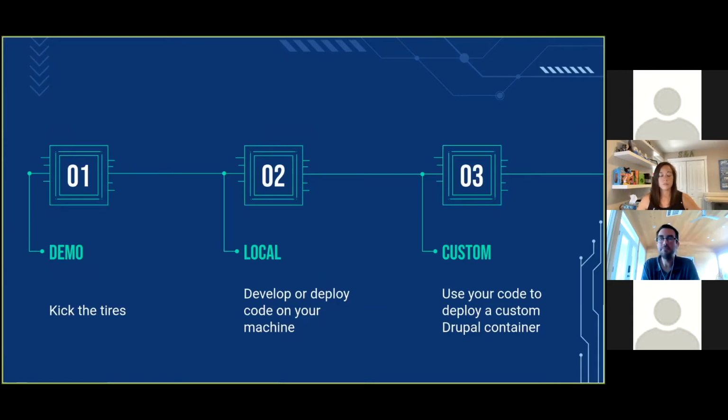The custom deployment, which maybe we'll get to here, but essentially, when you're doing everything in the local way and you have this code base, we just do some stuff that's not best for production. It's really just meant for you to be hacking on Islandora. And so what the custom mode does is it takes all the stuff you've done from local and builds a custom Drupal container for you and deploys it. So this is how you would run it in staging or in production.